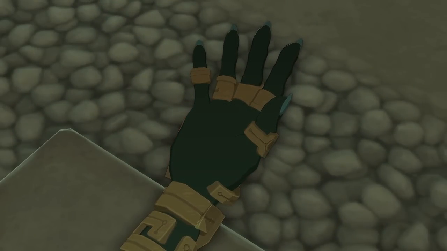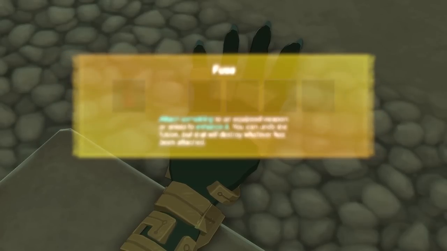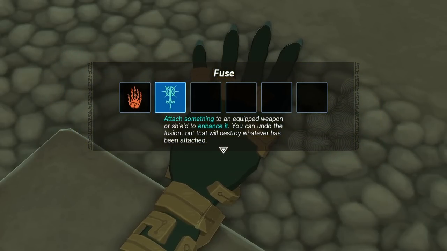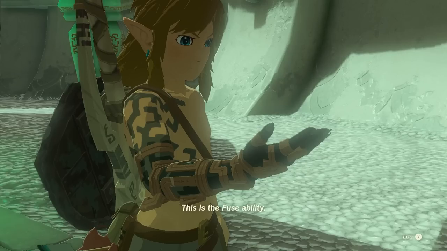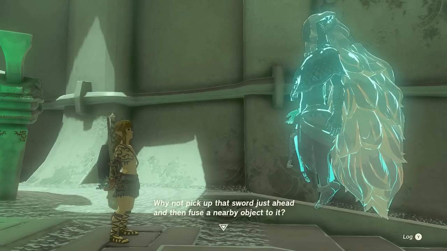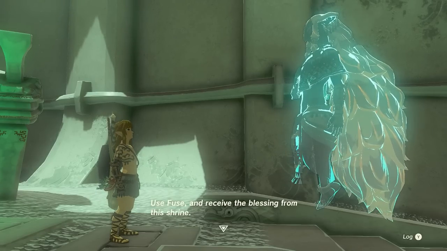What do we get? Is it the weapon? Fuse. Attach something to an equipped weapon or shield to enhance it. You can undo the fusion, but that will destroy whatever has been attached. Okay. So the original weapon will still be there, but the fused part will get destroyed. Like if you fuse a stone, that will get destroyed.